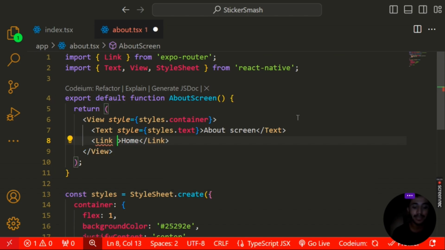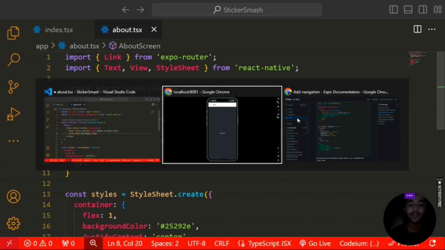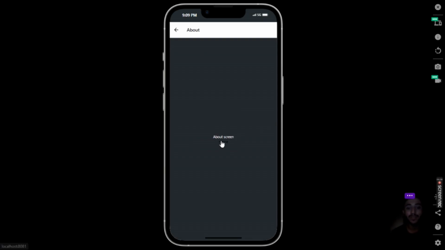When we click on this link, it will redirect us towards our home. So for home, we only use the slash button, slash tags. When we click on this, we will redirect to our home, and we can switch between our home and our about section. However, this is not the right way to do navigation. We will be putting our navigation section in the bottom right soon.